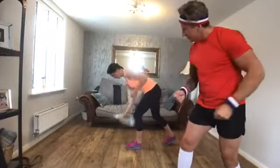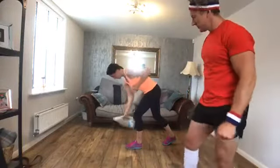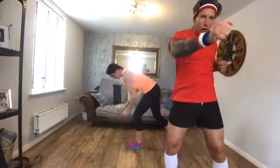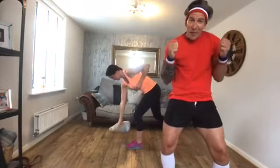So 10 each side. Keep reaching and rowing, keep reaching and rowing. Driving the shoulder blades. When you're rowing as well, keep those arms at 45 degrees to the body as well. Don't run too far in. Don't run here either.